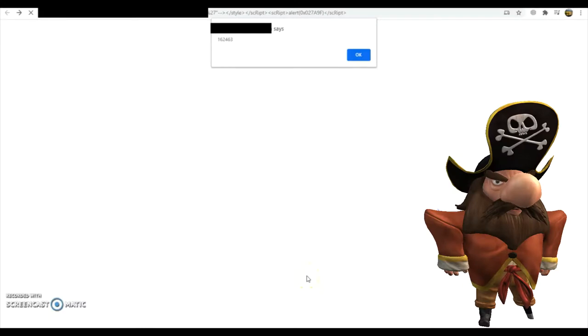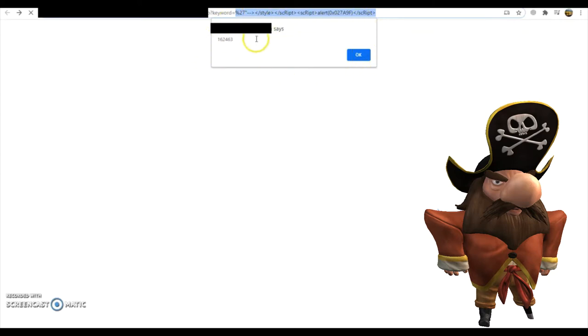Guys, now I'll show you how to practically implement XSS. Using Burp Suite, which I've told you about in my earlier videos, it intercepts all the requests, and you would be able to find all the parameters. Over here, as you can see, keyword is the parameter, and this is the JavaScript payload which I've used to exploit this XSS vulnerability. There is an XSS vulnerability in this website, and you can see there is a pop-up, so this script basically pops this up.